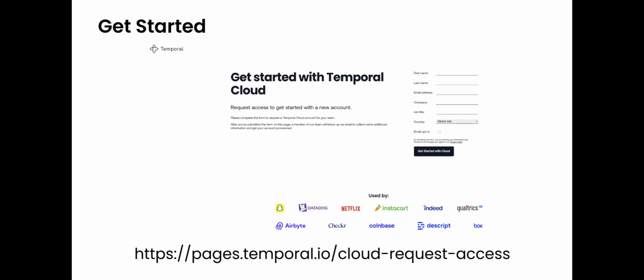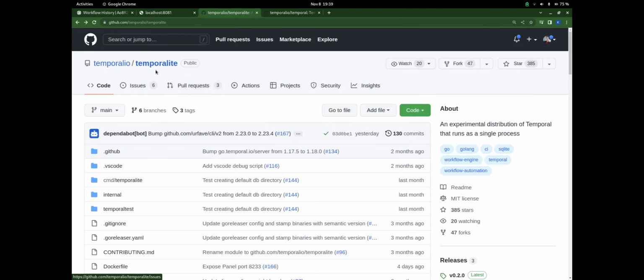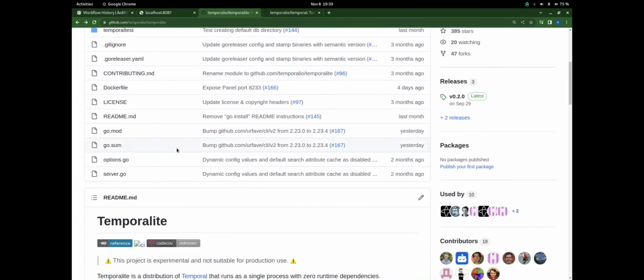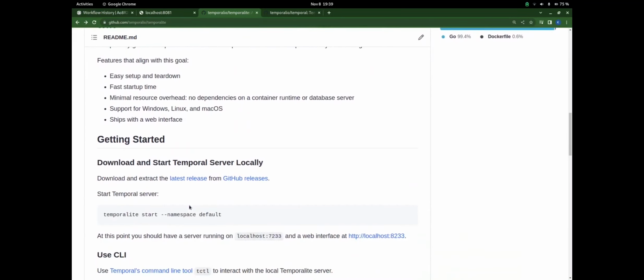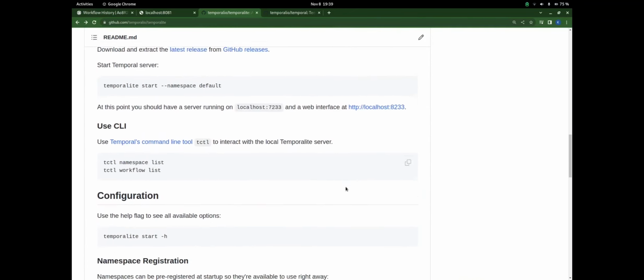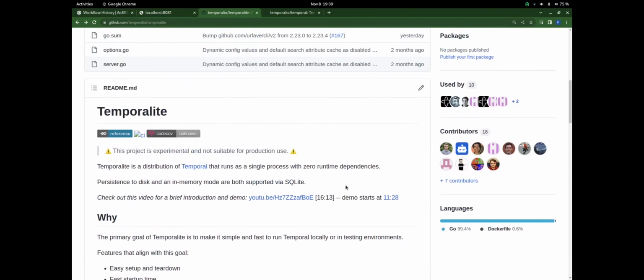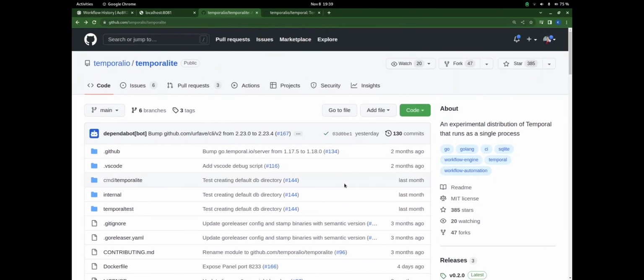Now we mentioned also the open source. If you want to run this on your laptop or in a development environment, there's also something called Temporal Lite, which is really easy and simple. You can also get going really easily with that. So I wanted to just show you that real quick. If you go to github.com/temporalio, which is the organization for everything Temporal, Temporal Lite, this is going to document basically how you get going, how you can build this and set up Temporal Lite in your own environment. It's basically a single binary written in Go.